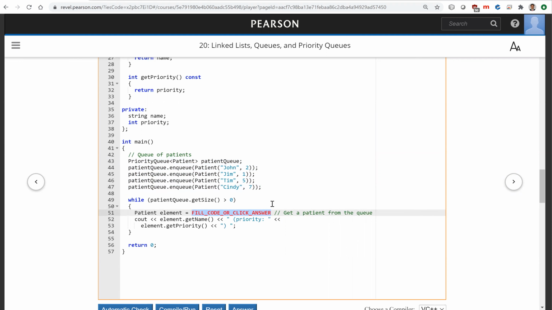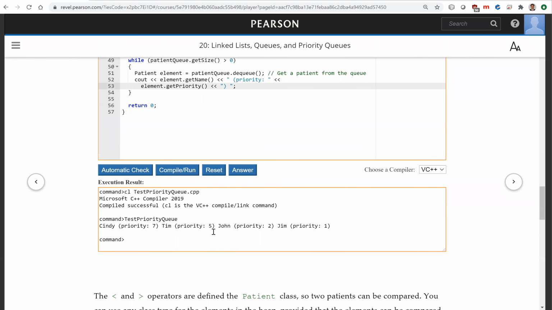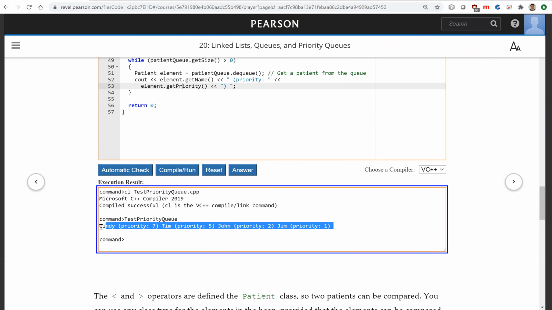To serve a patient, we call patientQueue.dequeue, get the element, and display the name and the priority. This is the output from running this program.